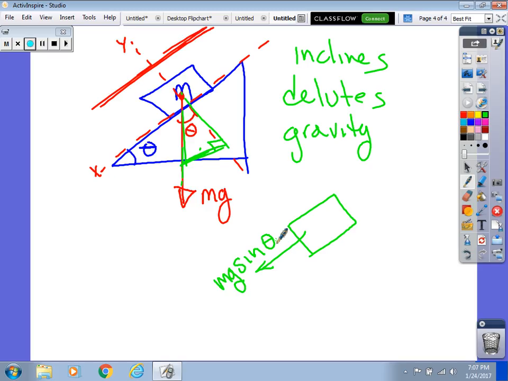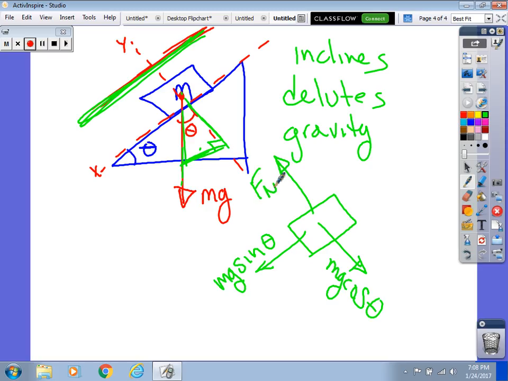There's another part of gravity that is literally holding it to the incline. That's the other part of gravity, mg cosine theta. Now, right away, if those were the only two components acting on this box, it would fall this way, straight down. It's not doing that. You know that the motion is restricted to sliding up and down the incline. So right away, you know that vertically there must be another force, and that force is the push of the surface, or the normal force.